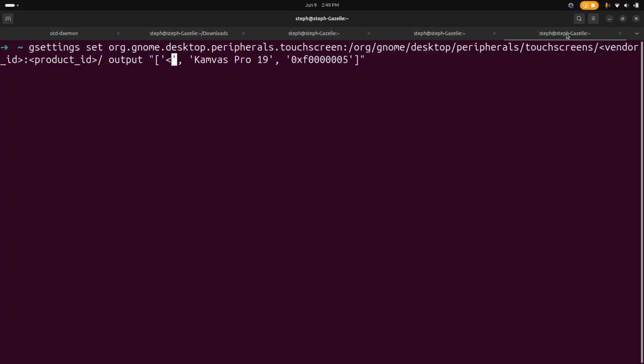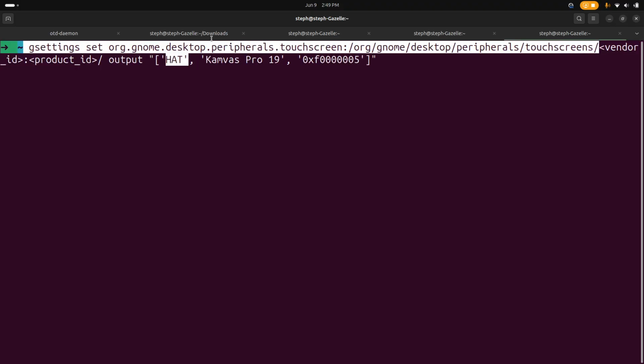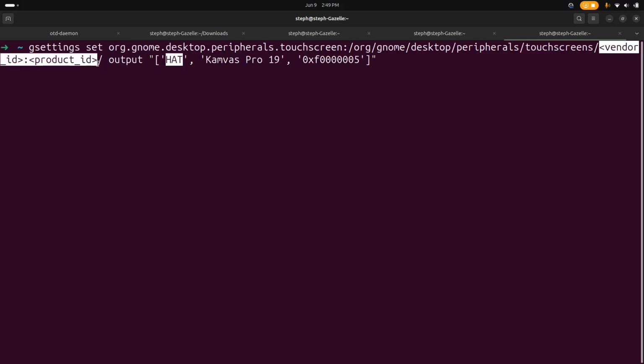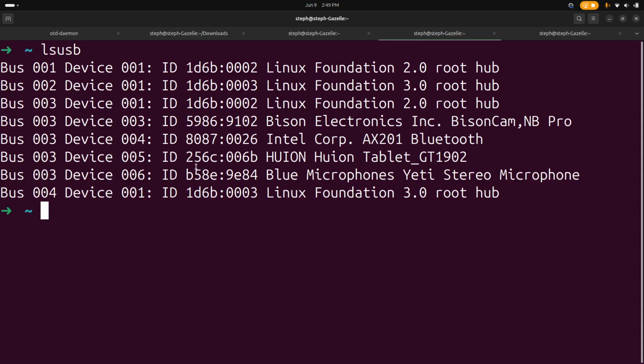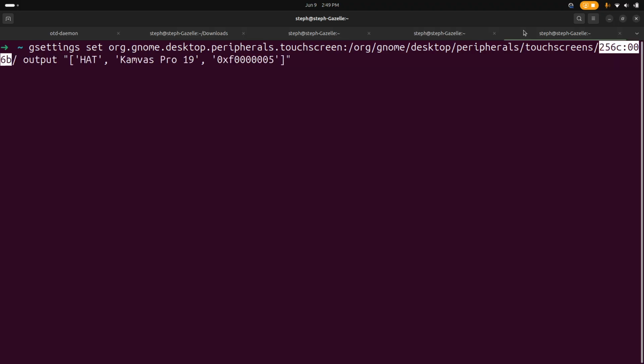And then the last thing we have to do here is replace the vendor ID and the product ID. So you can see this information right here: vendor and product ID. Let's move over here and get rid of this. You can see there's a colon right here in the middle. We're going to put that in as well. So I'm just going to get rid of both of those. I'm going to come over here and grab the information here. This is vendor colon product, and I'll just Control Shift V, paste that in there. So once you have that, you can press enter and run this command, and that should, without any restarting or anything, allow your touch to start working on your computer over here.